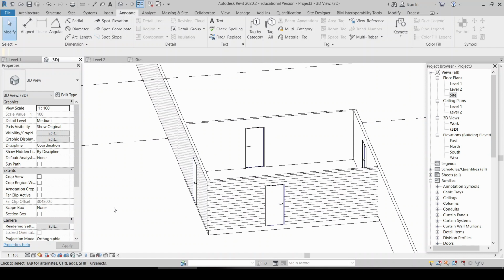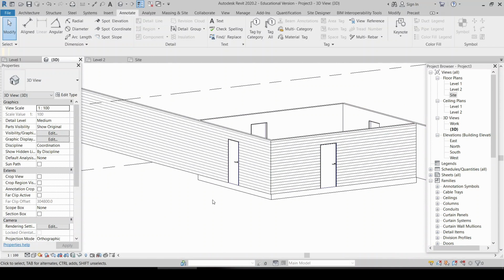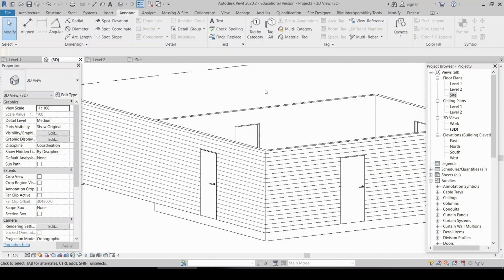For the times where you might want to just temporarily hide an object or isolate an object to work on it, and there's a lot of other clutter going on, and you really want to see the whole of that door to work on it, but you can't at the moment. You don't want to change the way the view looks, change the angle of the view. So we have the sunglasses or the glasses icon down here. This allows us to temporarily hide or isolate an object.